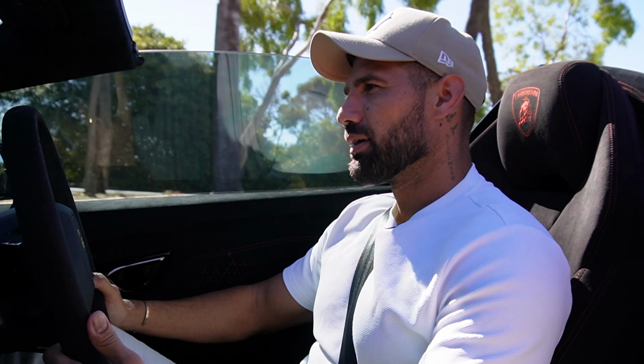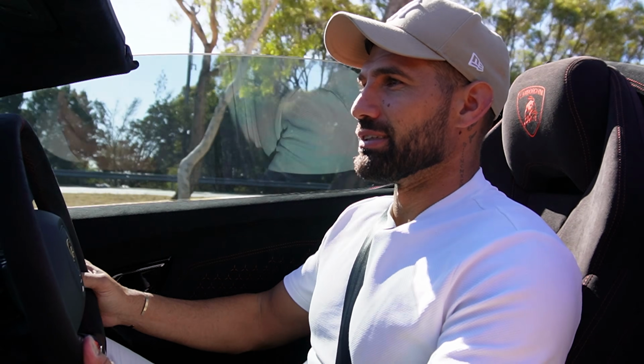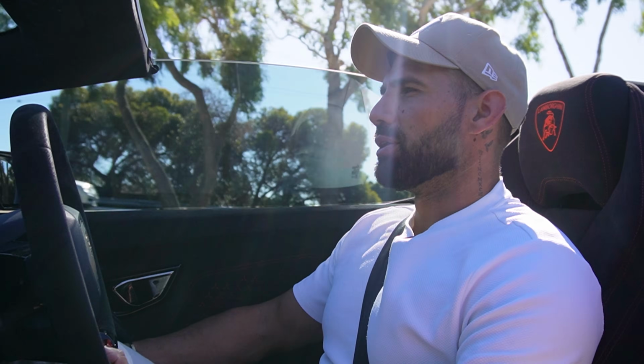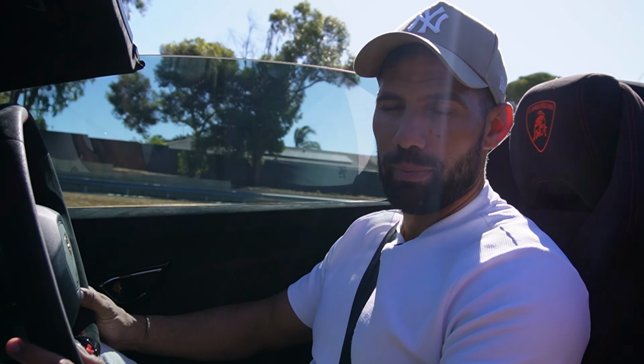My goodness. Now I haven't actually floored it yet. In the spirit of transparency, I'm actually quite scared to floor it. I haven't driven a supercharged Huracan before. I'm not entirely sure how fast it's going to be, and we don't have that much road in front of us, and of course we're abiding by the speed limit, so I actually need a little bit of space in order to floor it and to see what happens. So when we get some room, I'll test it out and I will report back.